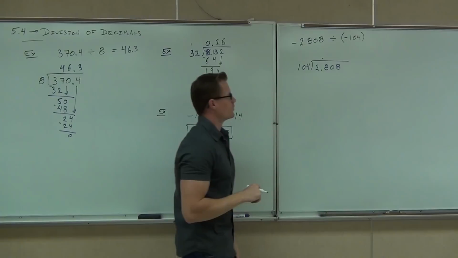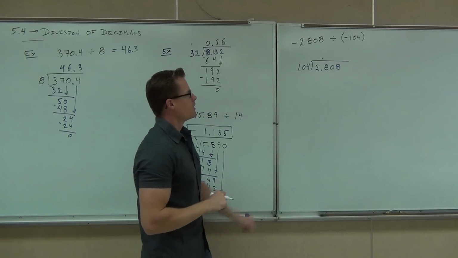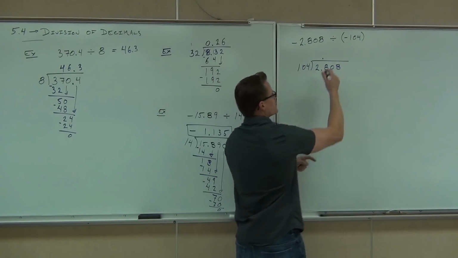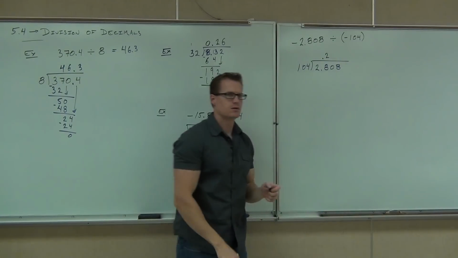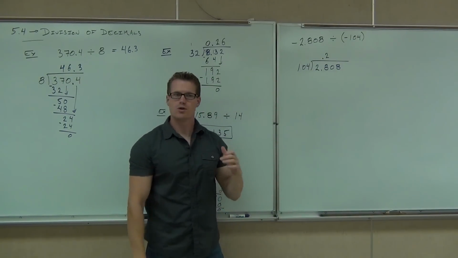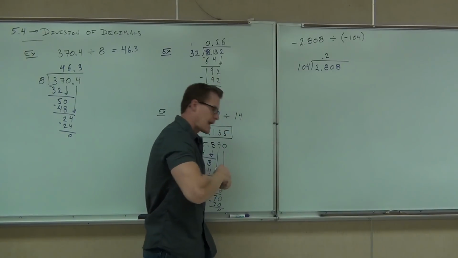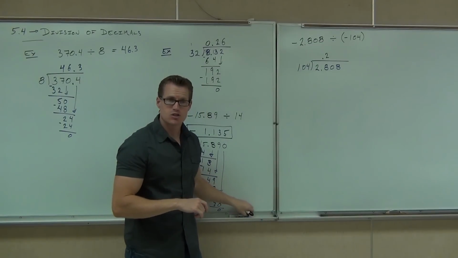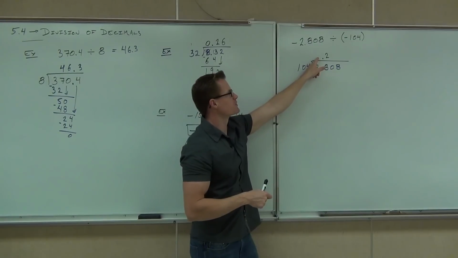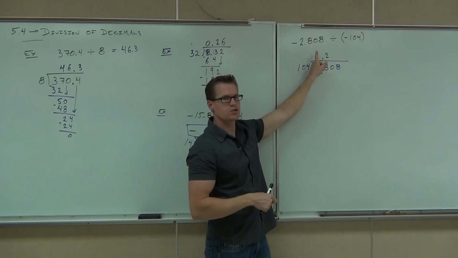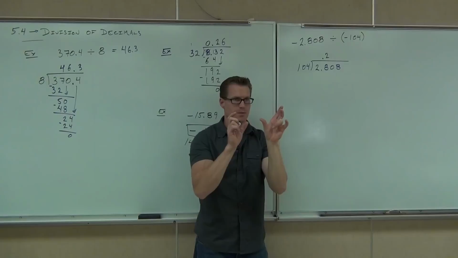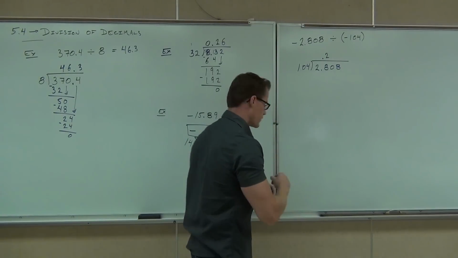But, oh, wait. Whoa, hang on. If it doesn't go in there, can I just skip ahead and put the 2 here? No, you have to put a 0 there. This is where people make kind of a big mistake. When they're going through this, if you can't divide a number, technically you're supposed to put a 0 there. Now normally when you're dealing with whole numbers, it really doesn't matter. But as soon as you start going past a decimal, yes, it matters.